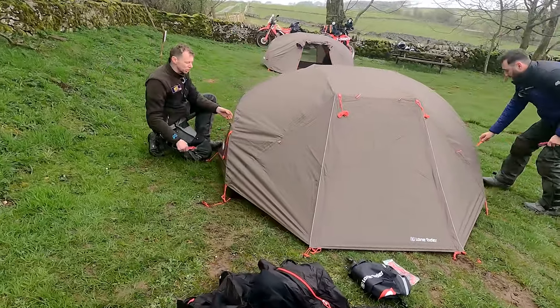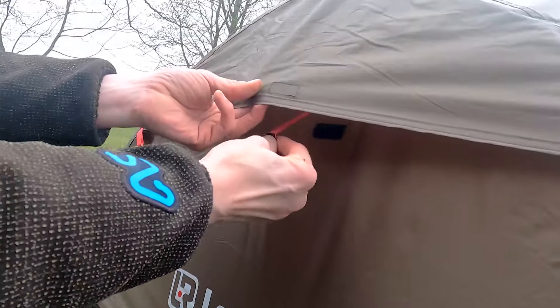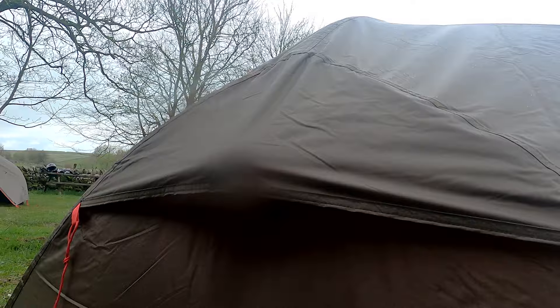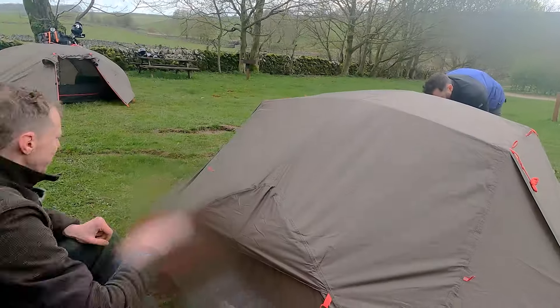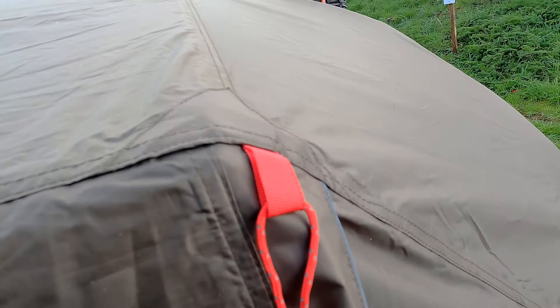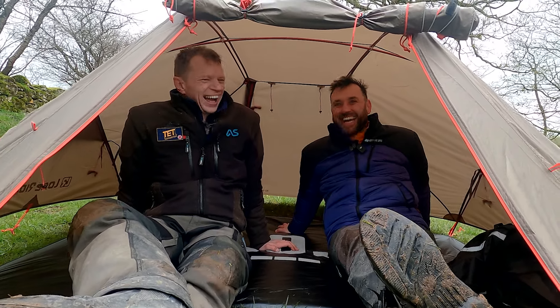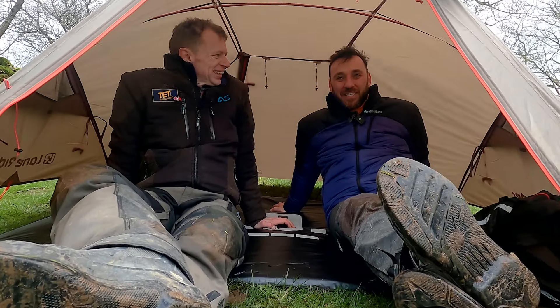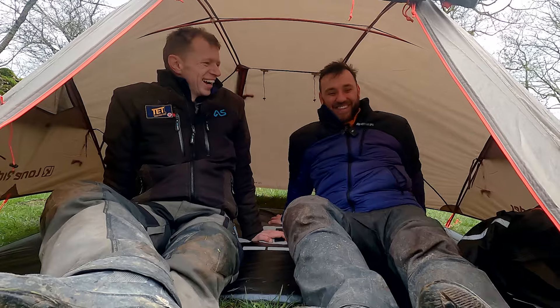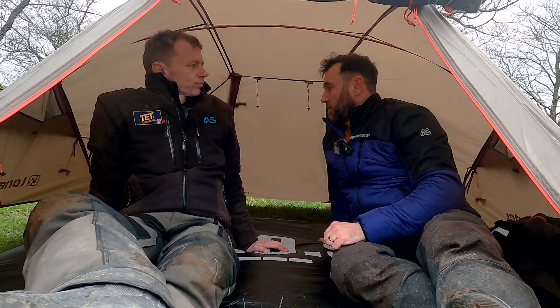Most tents have got these little vents with a little hard bit that holds the vent open - that's not a new feature but just a nice little thing. If you just wanted a storm shelter, it's effectively just a domed bivvy. As you can see now, we are in the tent without the inside. We've been discussing all the benefits this could bring, being able to have this as an option. What that does is it frees up the foyer, the vestibules, as usable space.